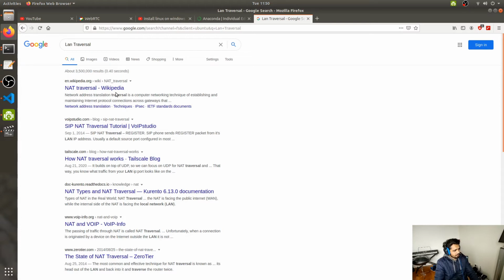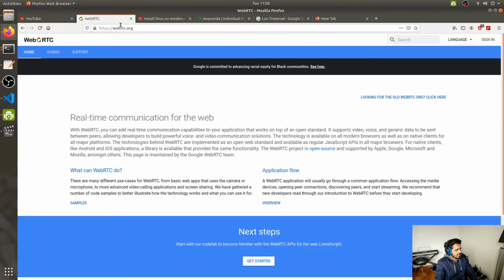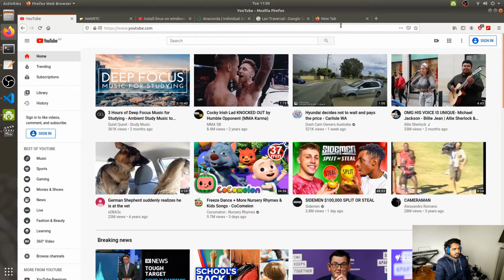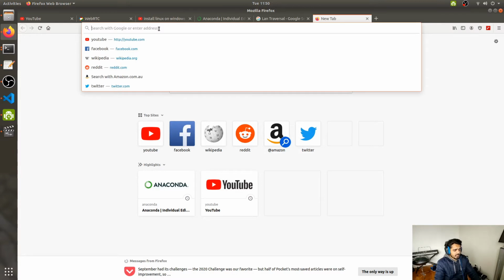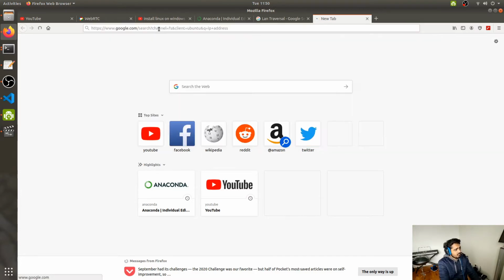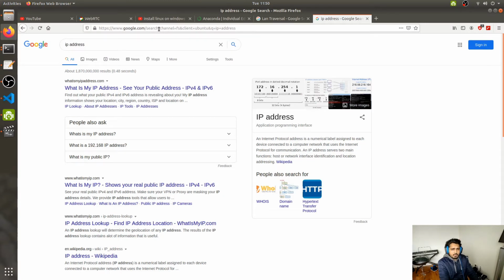So basically, what happens? When you host a website, you have to host it on a PC that's publicly accessible. If I go to any website, even YouTube, these websites are hosted on static, public IP addresses, and you can reach them. But if I host something on my PC and try to reach it from somewhere else across the internet, it's not going to work. Why? Because by default, the incoming ports are usually blocked. They are blocked by the firewall. They are blocked by your router. So it's not easy to host your website on your local machine. Not just that.